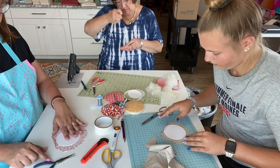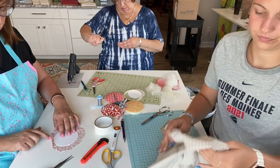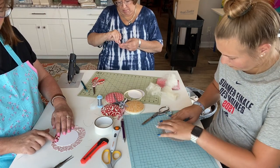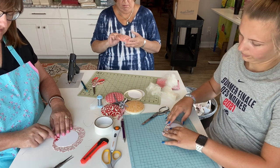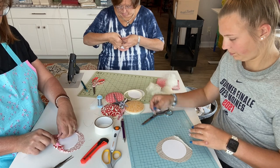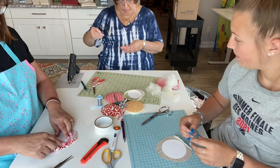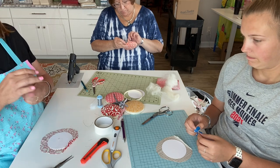But last time we basted it on the back side of the fabric. This time I'm going to keep the circle in the middle, and then we're going to just fold the fabric edge up over top, and I'm going to be basting on the right side of the fabric all the way around. And so we're basically going to baste with this in place. We did not do that the first time around. So that's the biggest difference. Okay, so we're going to get going on that. I'm going to turn the camera off and we'll be right back.